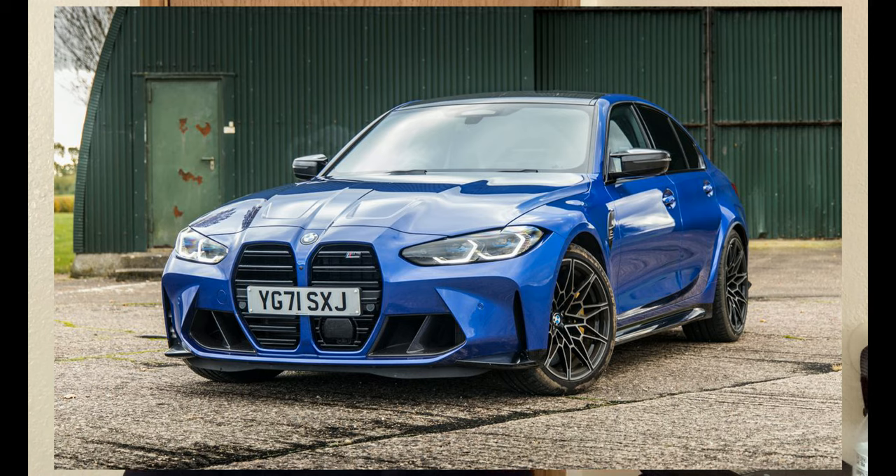Number 3 on the list we have the S58 — that's the motor that powers the current M3 and current M4. I actually like the new M3 and M4; I don't care about the looks, I don't even think it looks that bad compared to other newer cars from other manufacturers, and they still offer manual transmissions. But the S58 itself — it's a good motor. It's based on the B58, and the B58 has proven itself as a solid engine with a lot of potential. People have already modified those motors to go past 900 or even a thousand horsepower with very little changes to the internals. The block and everything is just super robust, and I think BMW's modern M engines are way more reliable and better than the previous ones.